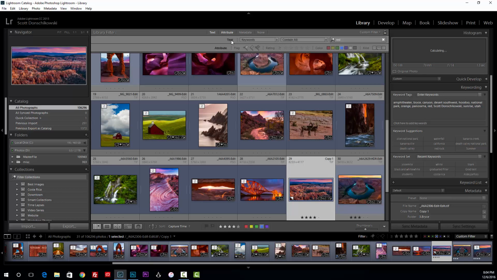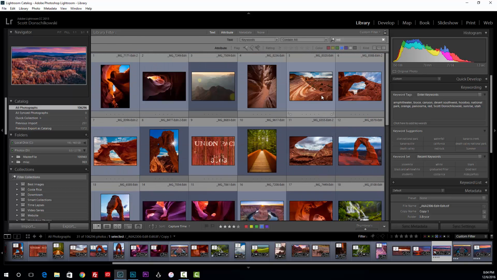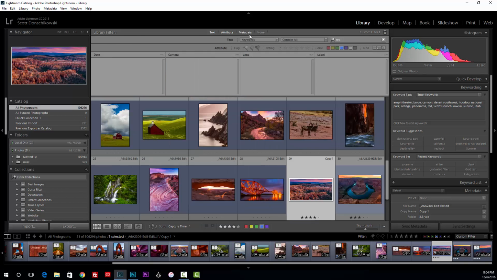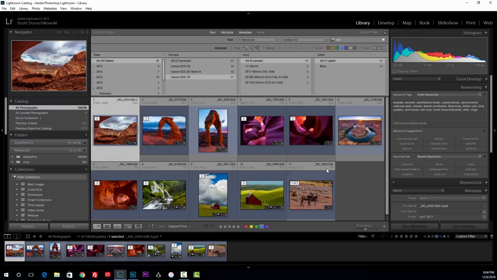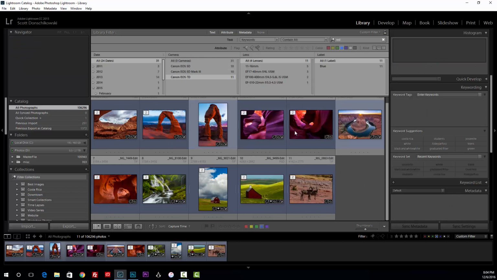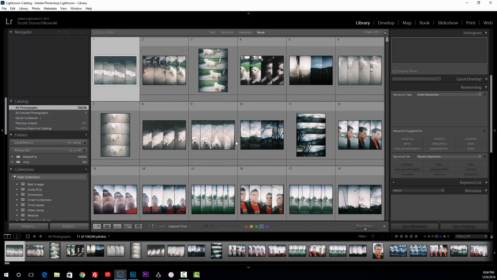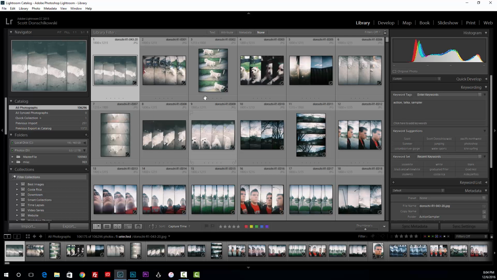So now we're looking at images that have a keyword of red, attribute, they are blue, and then I could even go to metadata and I can add which ones were taken with this particular camera, a 7D Mark I, okay? So now I'm searching across all three of these things, right? I have a keyword red, attribute blue, camera 7D, and I can go through all, these are all the images that fit those criteria. It's just that easy, folks. I'm going to hit none up here and we'll get back to just the entire thing.